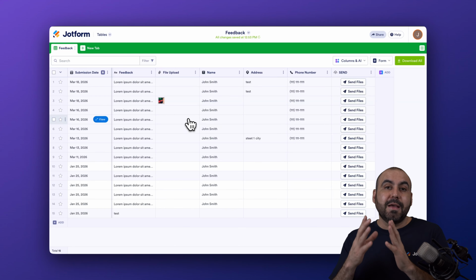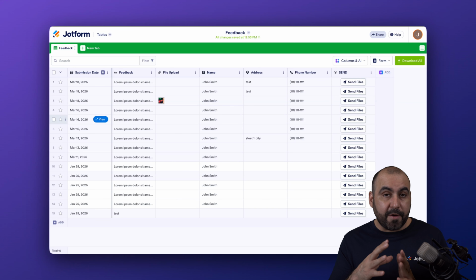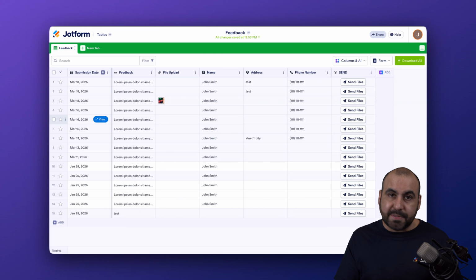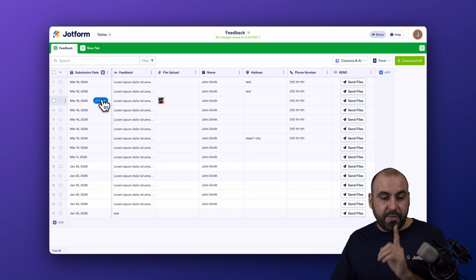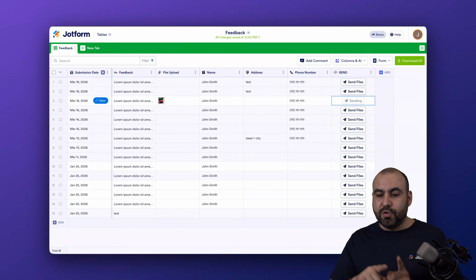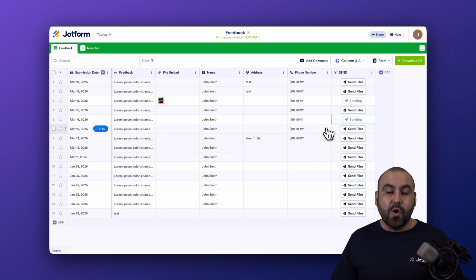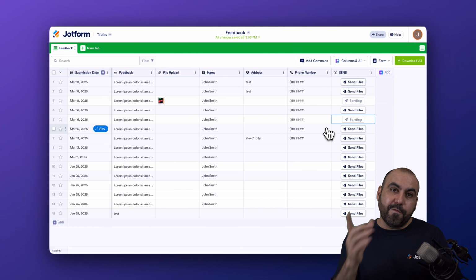So that means that it's different from an automatic form submission. With an automatic form submission, it's going to automatically send the PDFs every single time. In this case, I'm going to manually select what I want to send. For example, this is what I want to send. I just click on the button, and that is going to be sent over to my OneDrive. I just select the ones that I want to send and not every single one like the form integration.